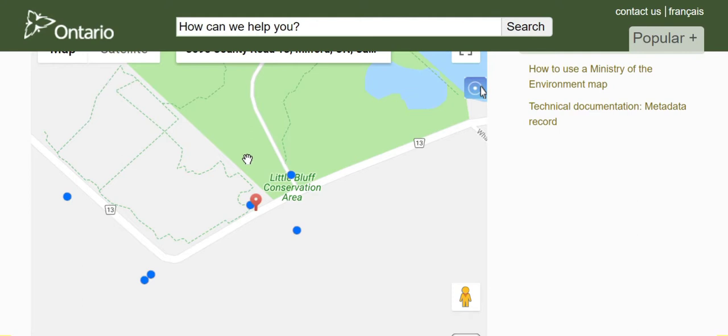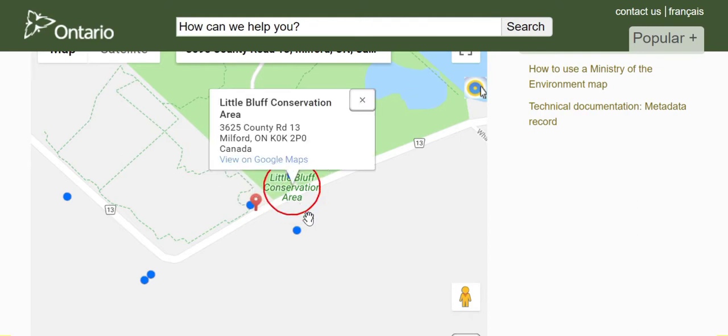Wherever you see a blue dot, it is the approximate location for a registered well. Now, if you want to drill down and look at the information for each well, here's one of the tricks. There's a little button up here, kind of a bullseye. Click on it until it turns yellow. Click at the center of the area that you want to.